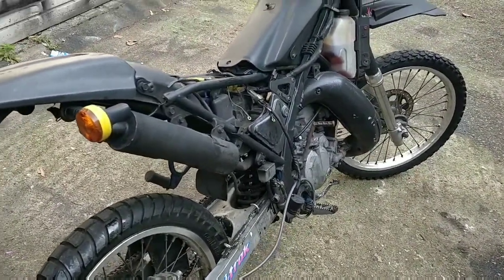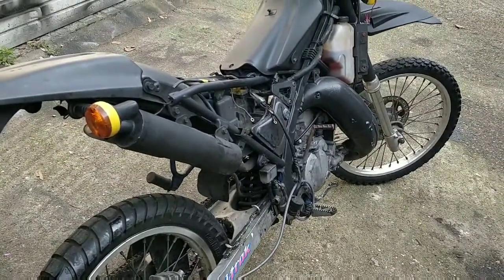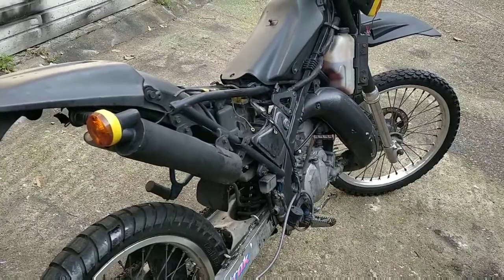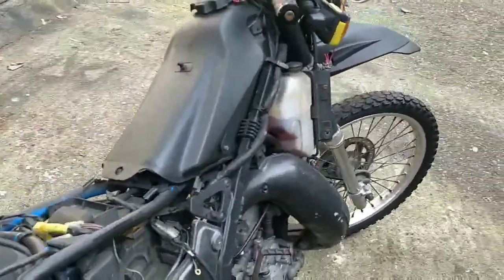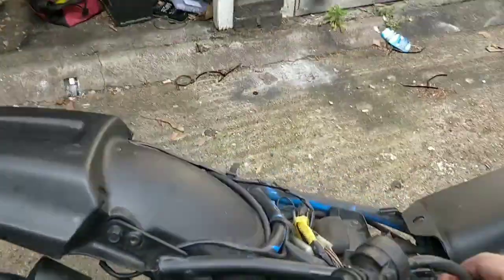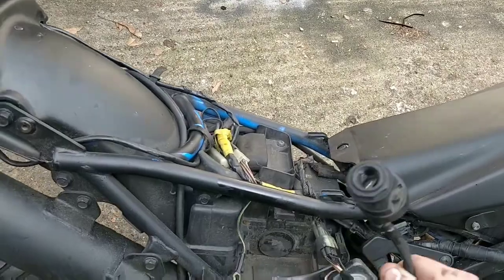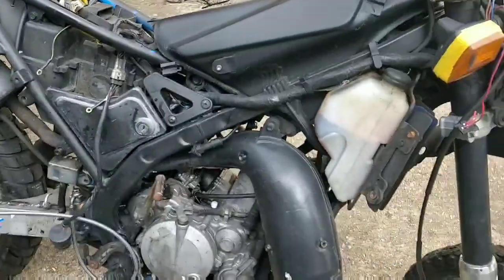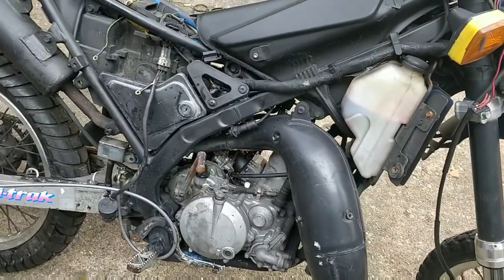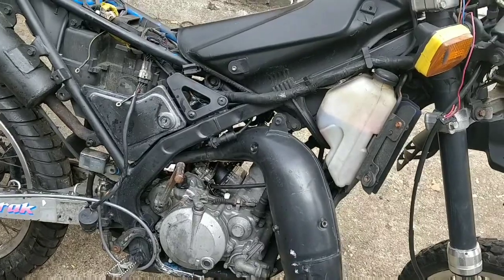So hopefully tomorrow I'll be getting the new ignition and a new battery, which can solve a lot of the problems. The ignition I've ordered is a simple 2-wire ignition. I have no idea if it's going to look like this or if it's going to fit in the same spot. I'm just testing it for now. I'm hoping that I can put it in the same spot and get it to work somehow. That's where we are at the moment.